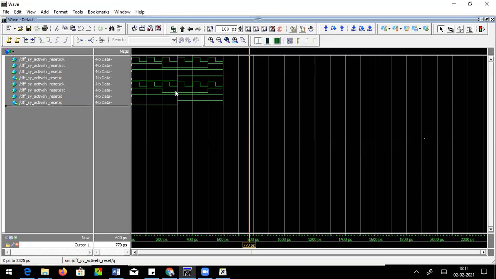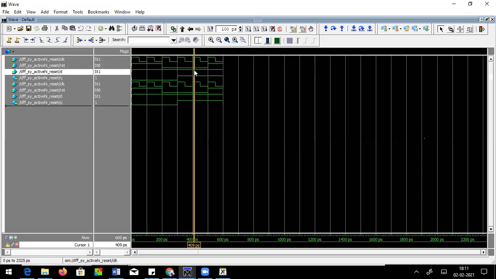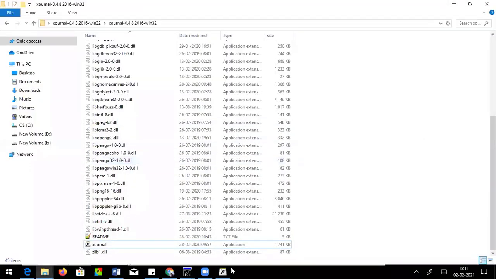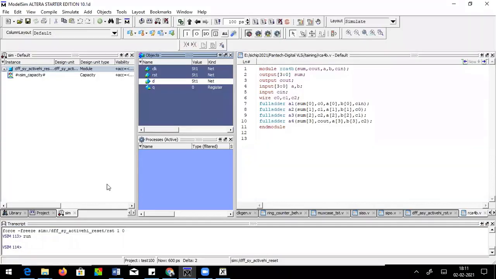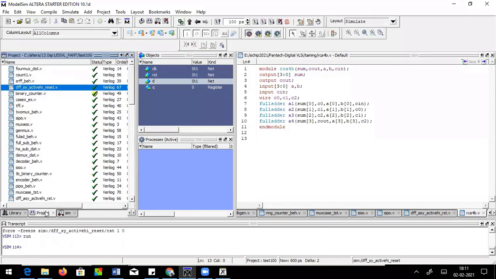That's all. So like this, you can go ahead and explore all possible combinations of a D flip-flop, but mostly this synchronous reset with active high is being used at multiple places. All right. So whenever you say D flip-flop, you can just go ahead and define it like this.